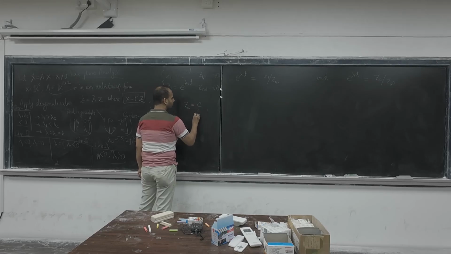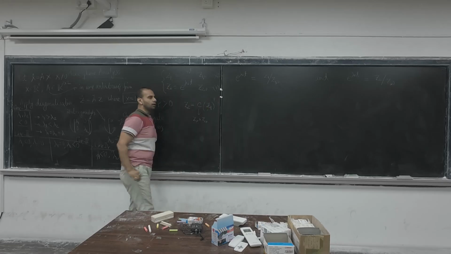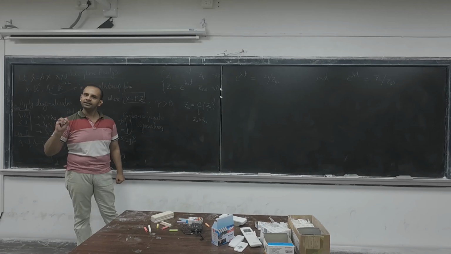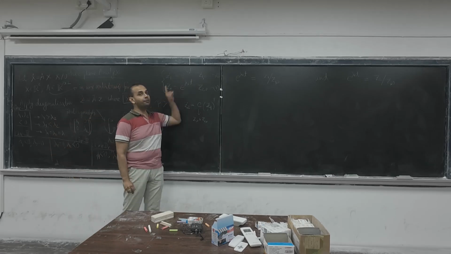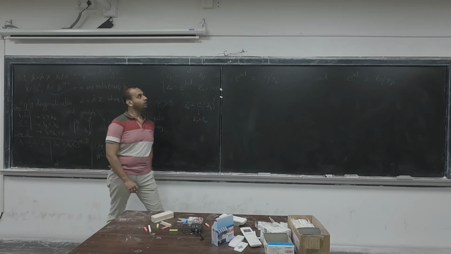That constant will depend upon z1 0 as well as z2 0, and there will be z1 to the power something. Okay, so that is what we are expecting. There should not be any explicit t dependence, but here we have explicit t dependence, so we have to remove the t term.